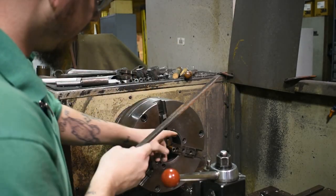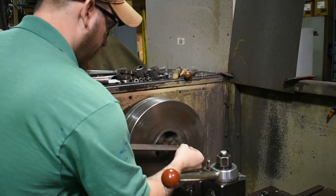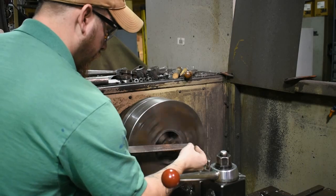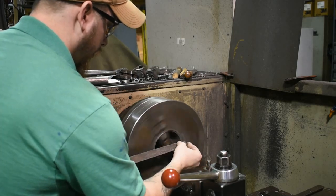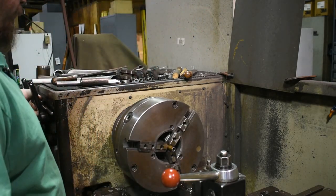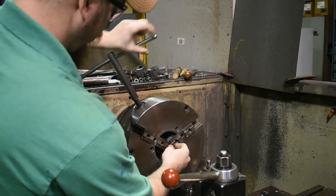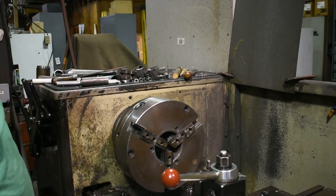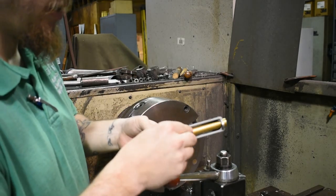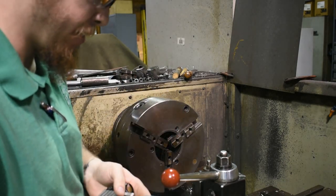Then we're going to take a file and just deburr the outer edge. So you can see it is a little shorter. Put it back in the slide, and now it's flush with the slide. Now we're going to move on to putting the crown in.